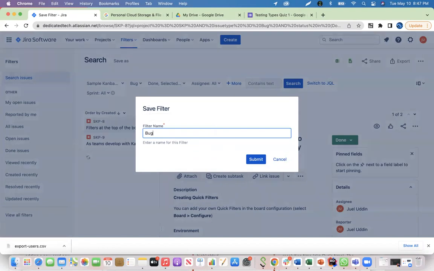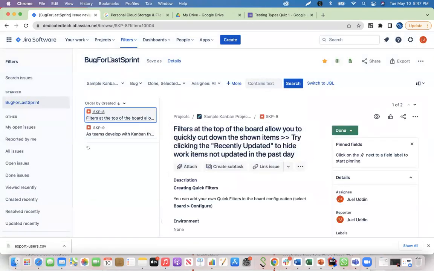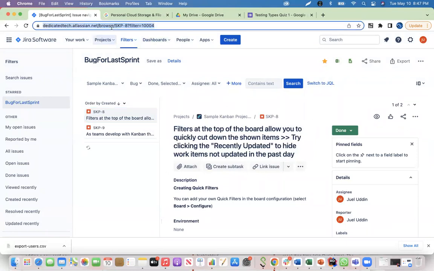So you can say bug for last sprint, for example. I'm giving it a name, and you can name it however you want. Now that you have a name, you can take the URL of this filter and share it with anybody and say, hey, here is the filter if you want to see more about the bugs. So this is just one way to use filters.